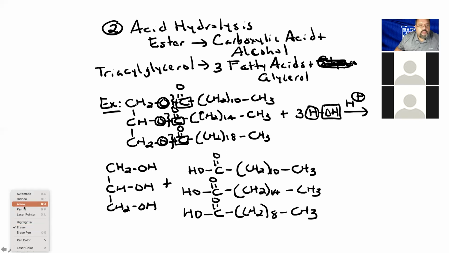However, if you do have some that are the same, you can draw the structure of the fatty acid once and put the number 2 or 3 out in front of it to indicate how many of them you have. So if you have 2 of one and then 1 of another, the one you have 2 of, you could draw it once and just put a 2 out in front. If all 3 fatty acids are the same, you could draw the structure once and then just put a 3 out in front. But again, my suggestion would be to draw all 3 out, which was definitely needed in this example here. So that's acid hydrolysis.